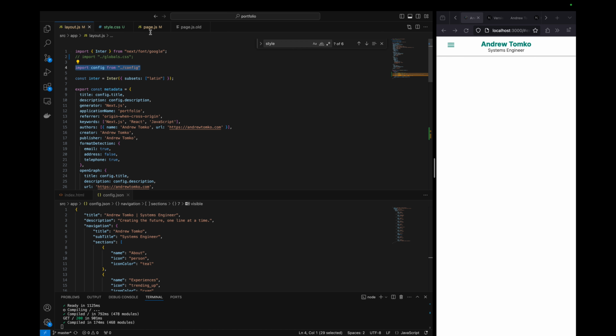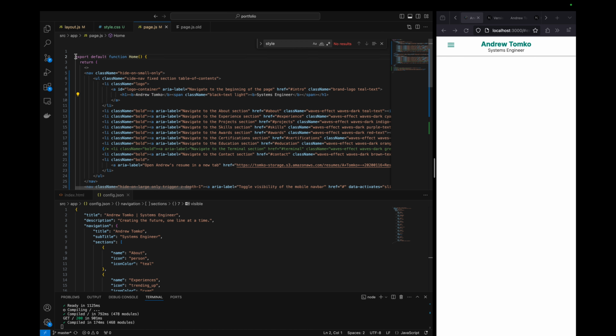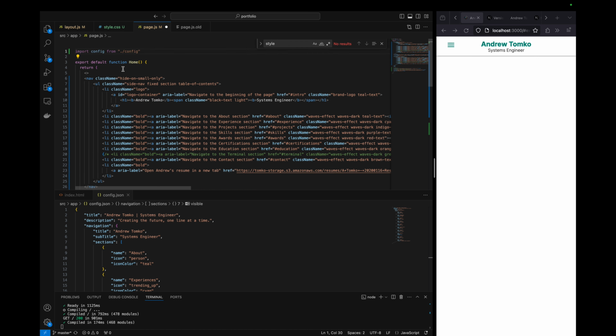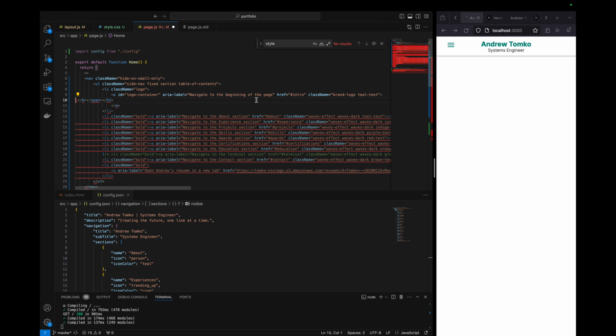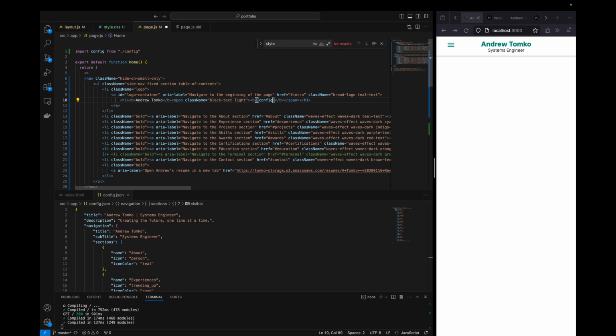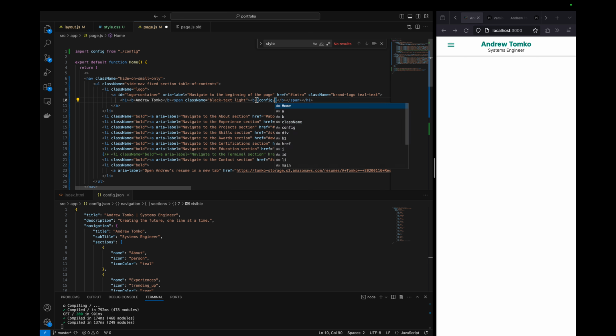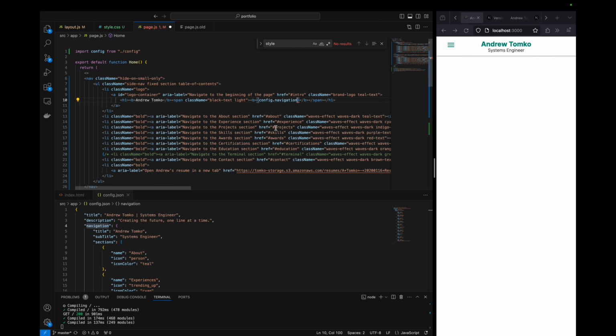So I'm going to import config into here. And I am going to, nope. I want to paste config dot navigation dot subtitle.